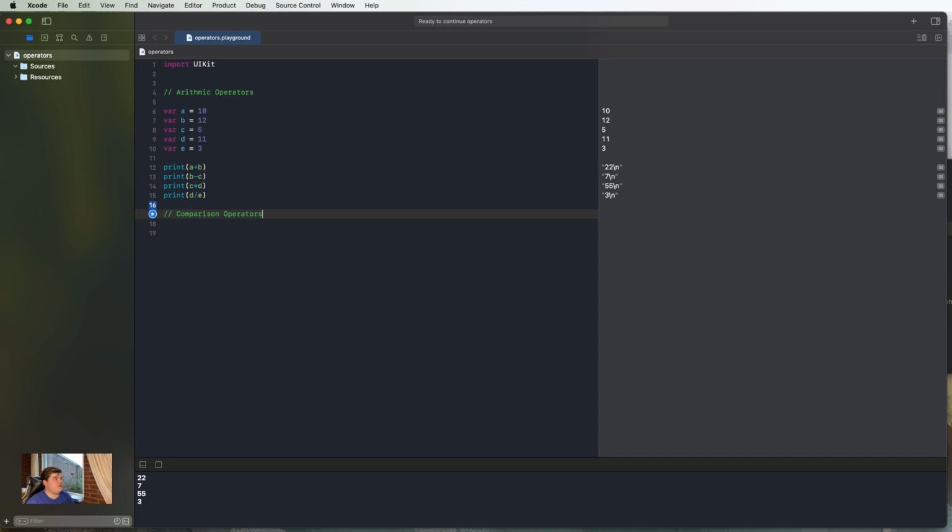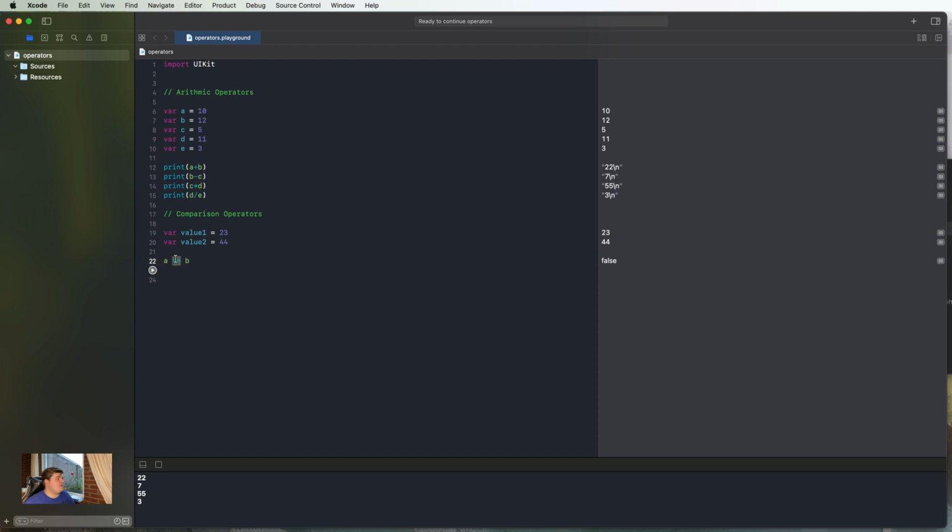Another one that we have is the comparison operators. With comparison operators, we check if a certain value compares to another value, like a and b. Do they compare? If they do, yes. If they don't, they don't. So for example, we create var value1 equals 23, var value2 equals 44. Let's see if it equals; in this case we get true or false, a boolean, returned. So a is equal to b. Let's see what happens. False, because it's not equal to b.